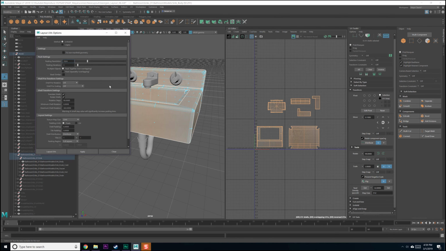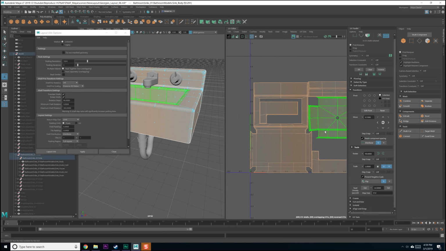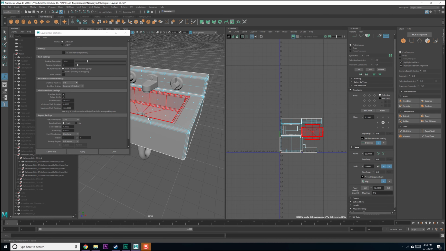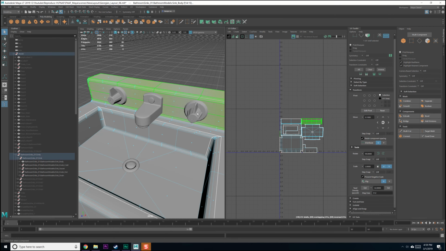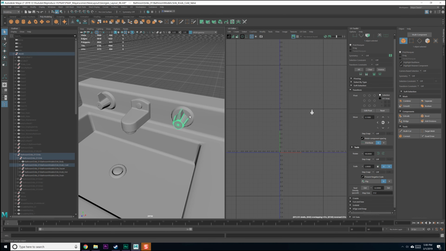So let's go ahead and just lay it out for right now, getting it ready for actually being used. So we're going to do scaling 3D, keep 3D ratios, hit apply. Now we're not going to actually want to do that at the end because the bottom piece is going to be a lot smaller than the rest of it, but at least get that set up for right now. Now we can move on to some of the other pieces, and these are topologically the same thing. So all you need to do is one and then transfer that over. So that should make things pretty easy.